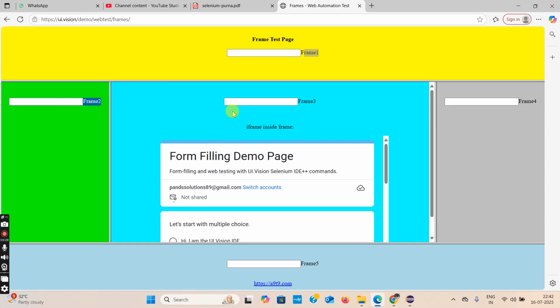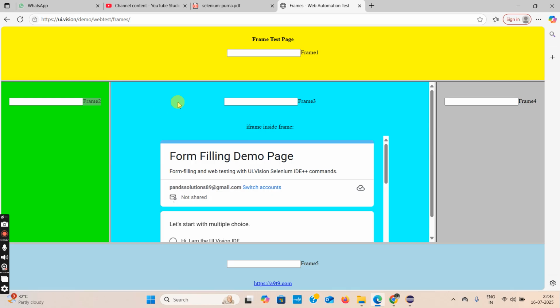First, page to frame 1 is possible. If you want to switch to frame 2, go from frame 1 to page, and after that go to frame 2. If you want to switch to frame 3, go from frame 2 to page, then page to frame 3.